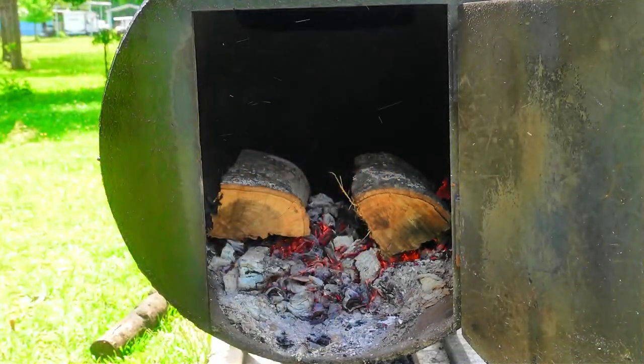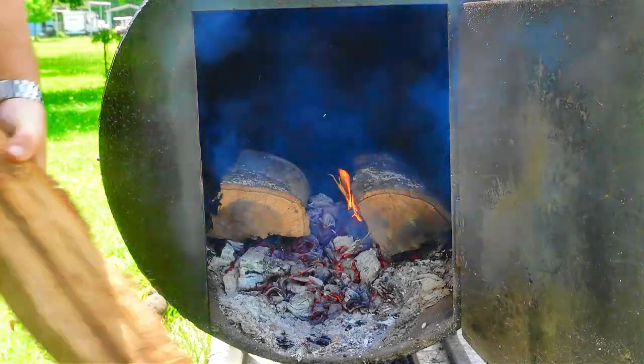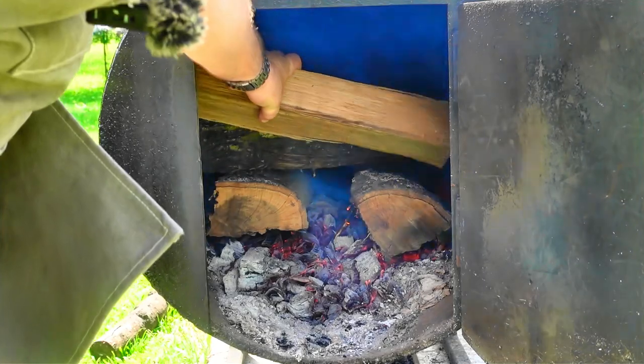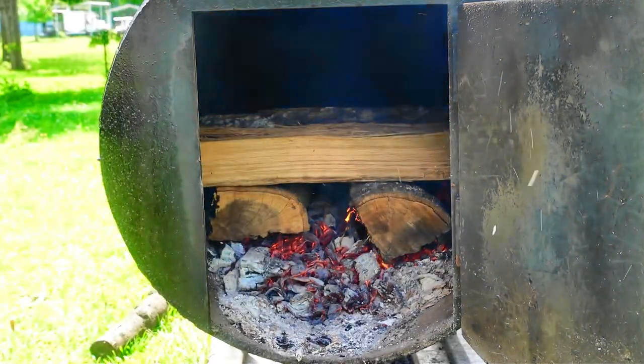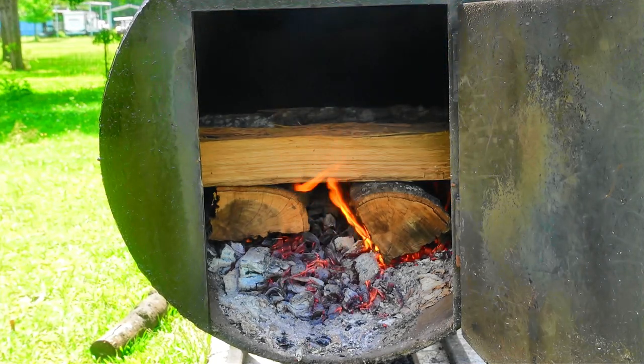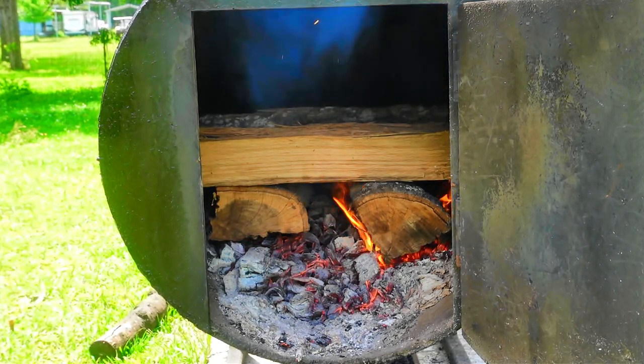Another one right there, and our red oak right here and right there. So at this point, what I'm looking for is burn time. I'm not worried about dense or dry or whatever. I'm just looking for heat because we're already wrapped.